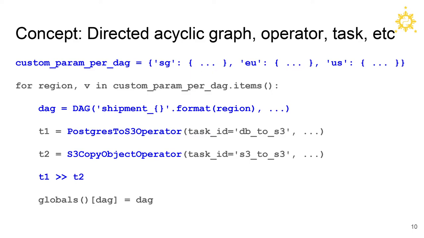An Airflow job is called a DAG, which stands for directed acyclic graph. So there is no loop in the job. You define the DAG, then specify the DAG name. Then you define each task in the DAG, like Postgres, using the operator. An operator is the abstraction of a task. You define the abstraction of a task, which is called an operator. It's kind of a library. Then instantiate each task using the operator. Then you define the sequence of the tasks, like this one.